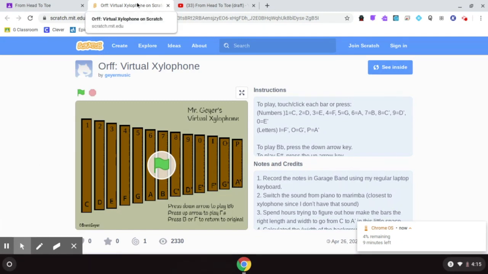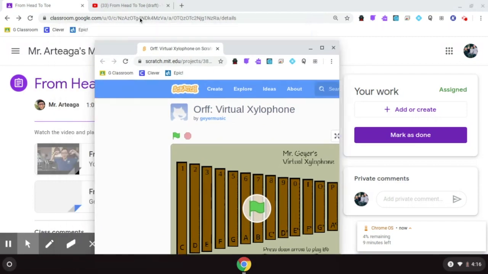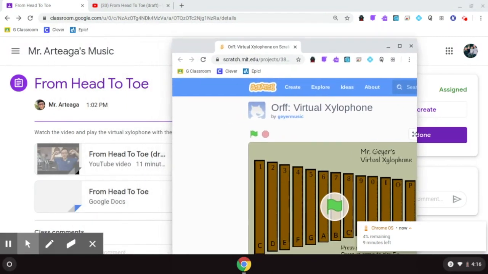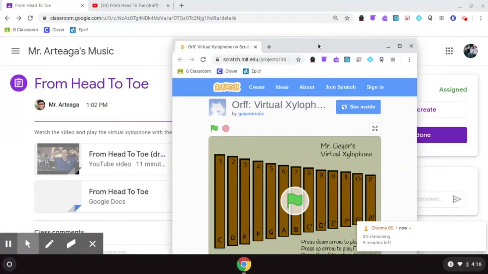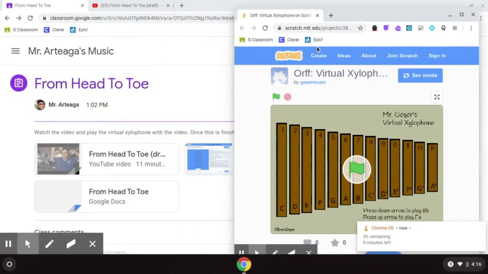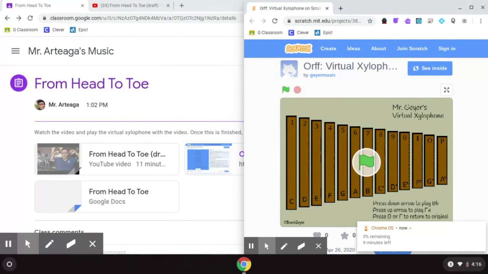And you're going to come up here to the title of the web page, click and drag that forward into your screen. When you let go, it will expand to your whole screen, and you're going to want to click on this button to resize it over here. And you'll click and drag it to be about half of your screen.